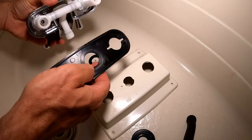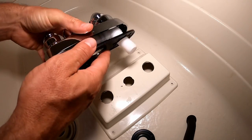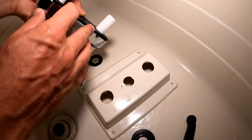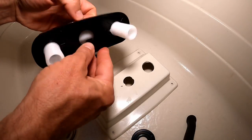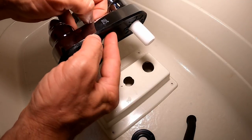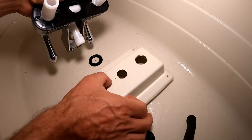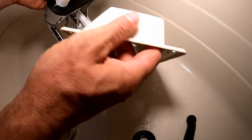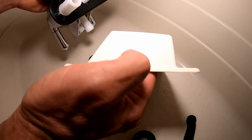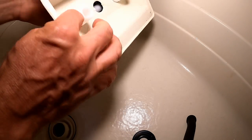There is a flange that goes on the back side of the faucet — you want to make sure that's going the right way. There is this little small lip here, so that's how you can tell which way it goes. It's also important to make sure that if you have a piece like ours where it's angled on the bottom and flat on the top, make sure it goes in the same orientation.